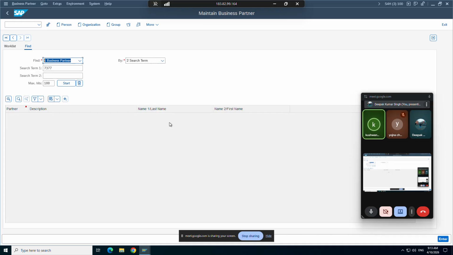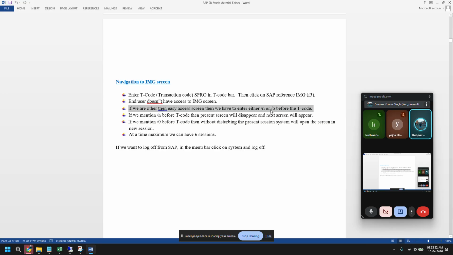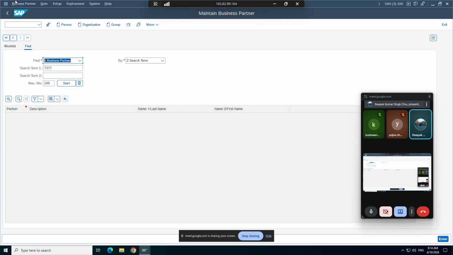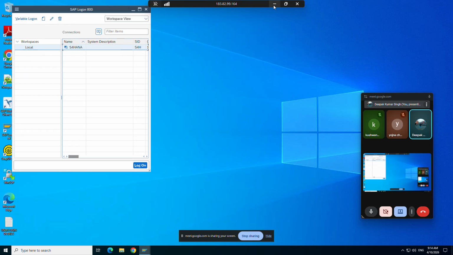So for that reason, let's say I have entered so much data and I want to check something else. I want to keep that screen as it is. Then I want to open another window so that the last screen remains as it is for reference. That time we use slash o. This is very basic stuff. Whether you want to use slash o, that's fine, or you can click here and open the new window.